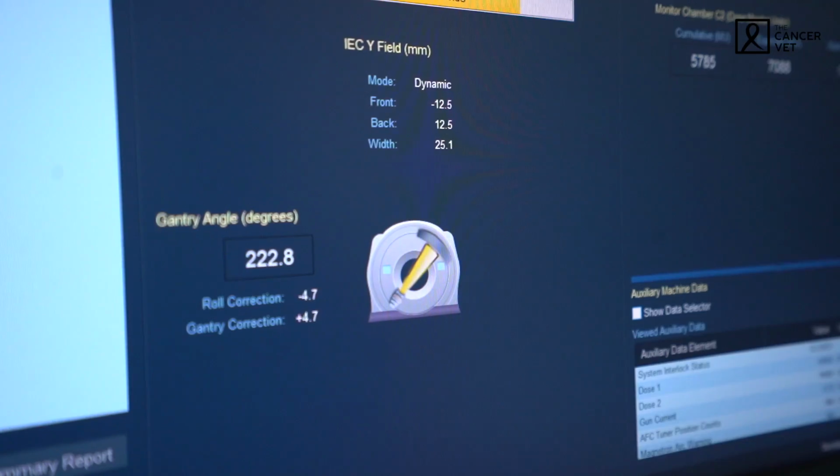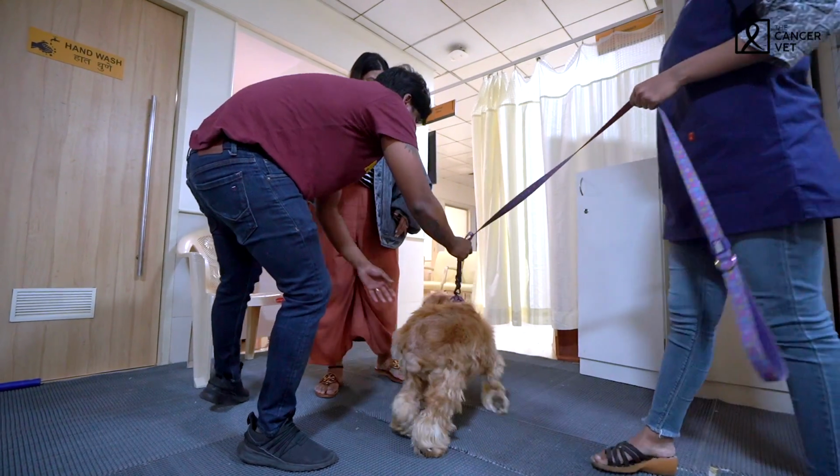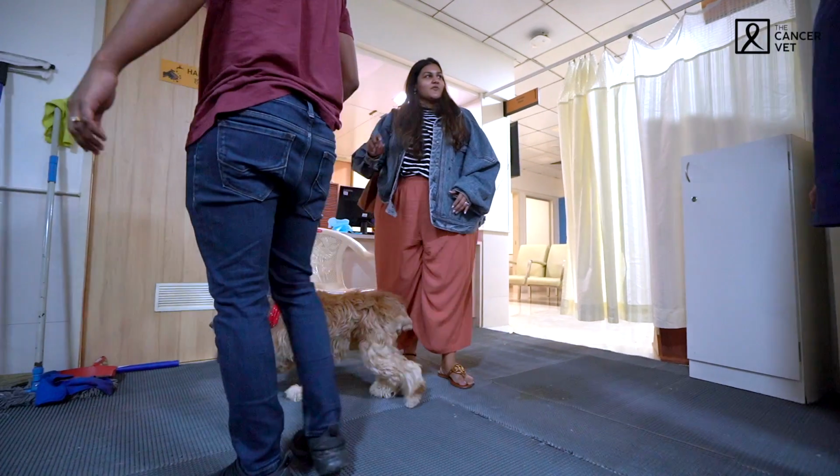Mostly the treatments last anywhere from 10 minutes to about 20 minutes. The plane of anesthesia is not as deep as we would need for surgery, so most of them go home walking. So that's in short how we can treat with radiation and our whole planning procedure.